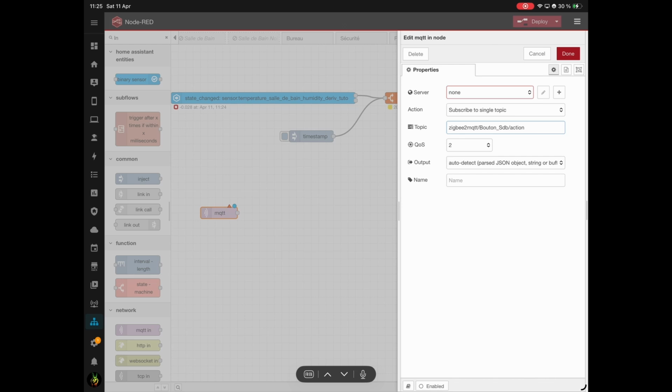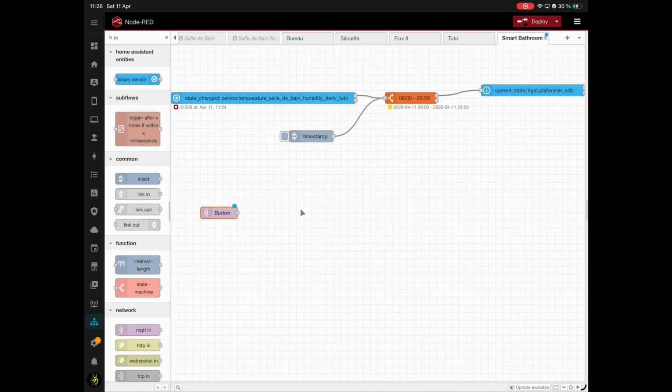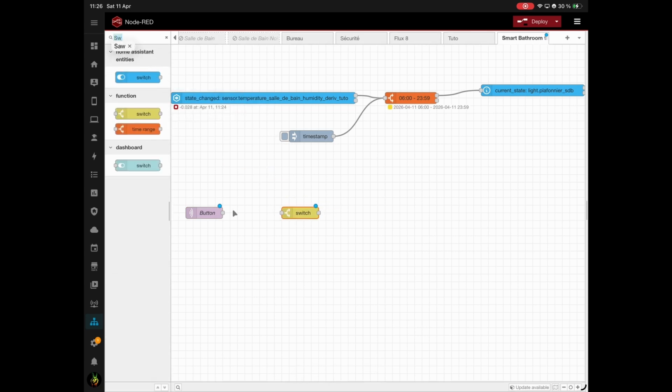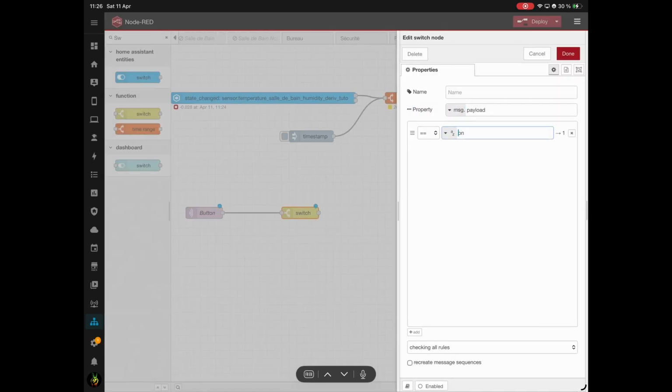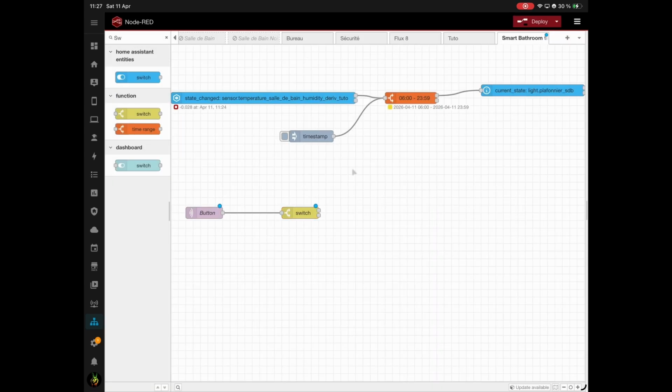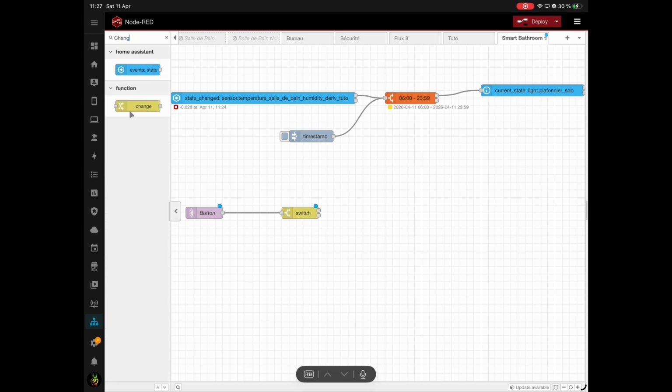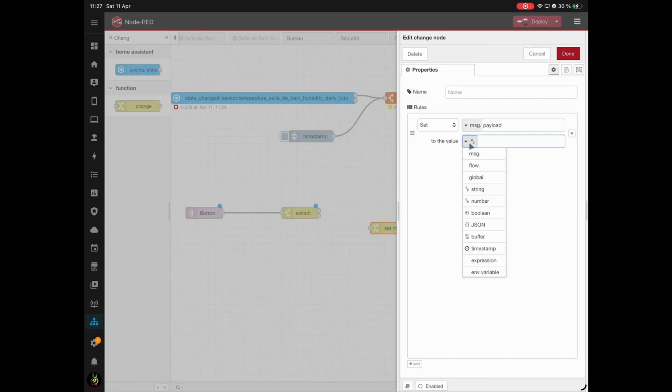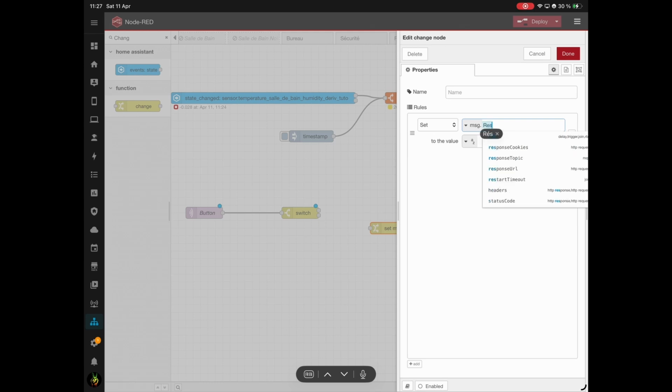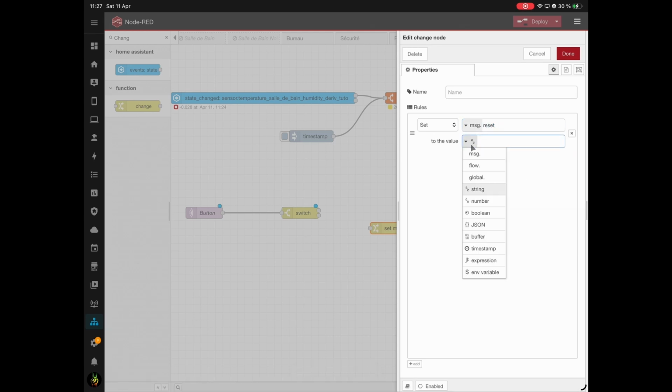I forgot to include the action earlier, so I add it now. Here again, I need to handle the reset and the time range when the button is pressed.